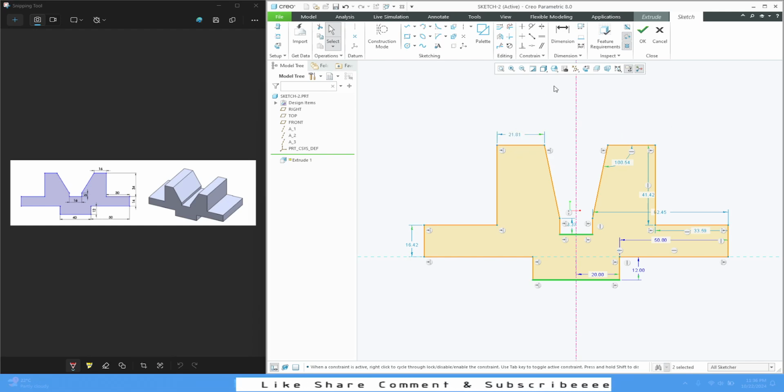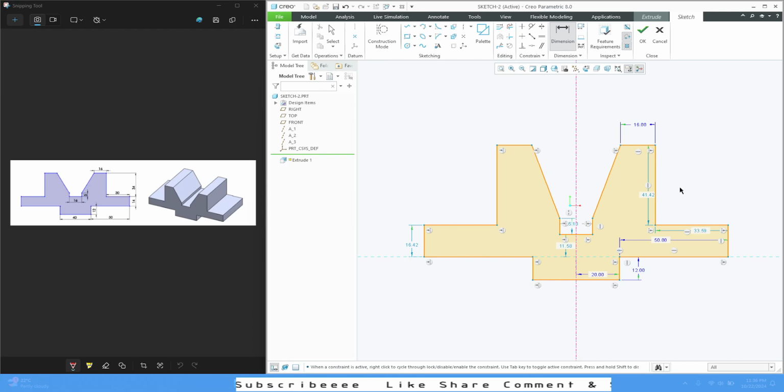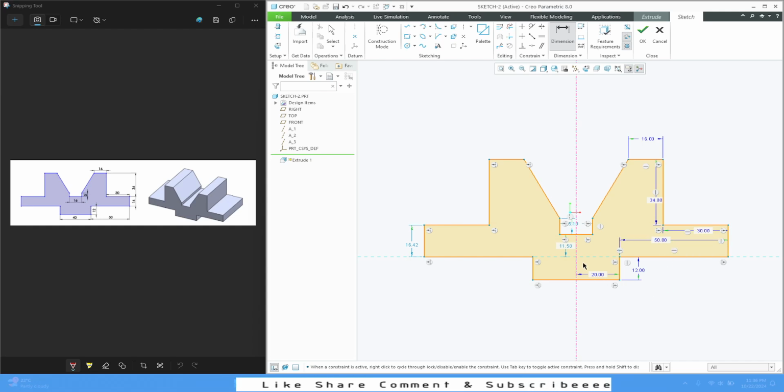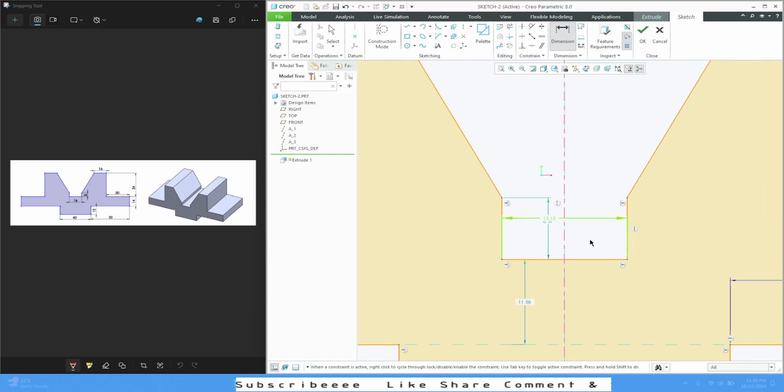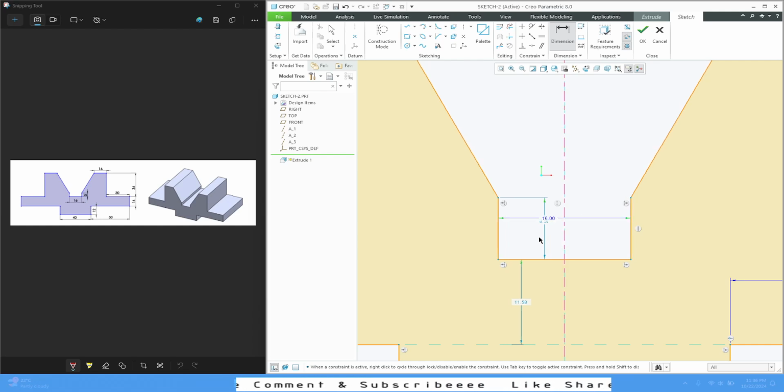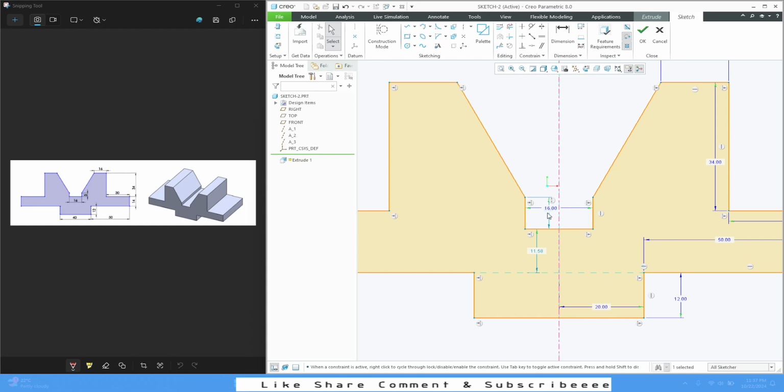So this is, let's say I will give it 16, this is 34, this is 30, this is 50 already defined, this is how much, 16, okay, and then this distance over here is 5, so let's give it 5.